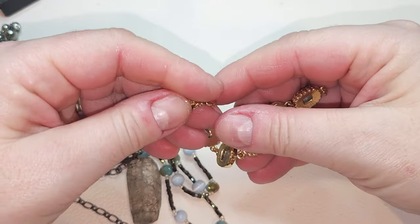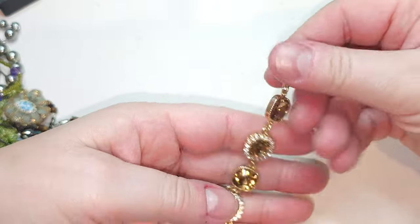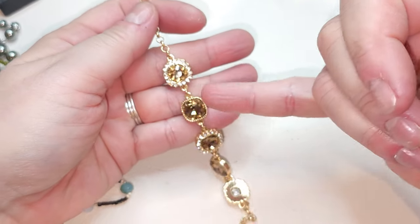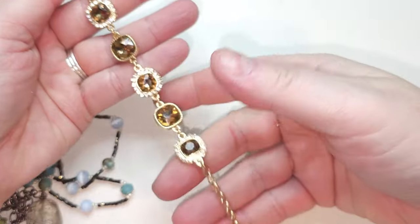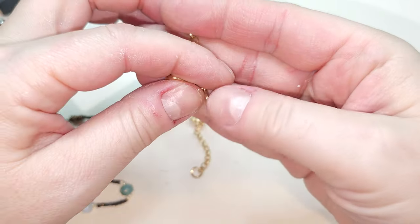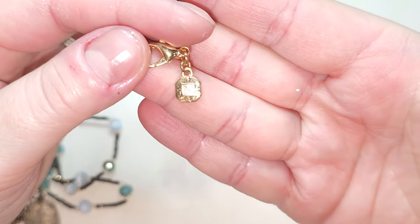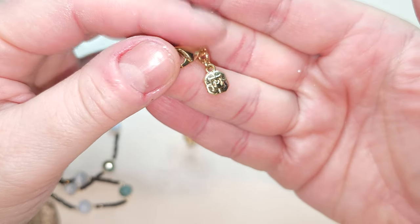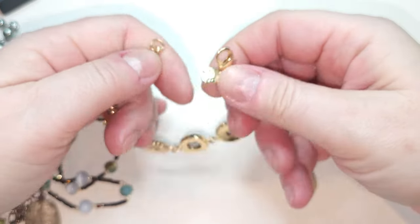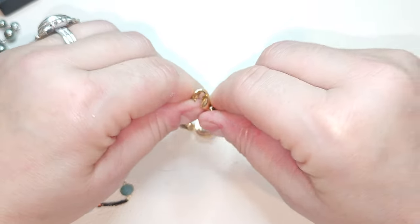Another bracelet, gold tone with rhinestones. Some rhinestones have clear rhinestones around, some are just bold. And right here we have a tag. We have a little rhinestone over here and a letter M over here. We have a lobster claw. We have a closure. The biggest one.